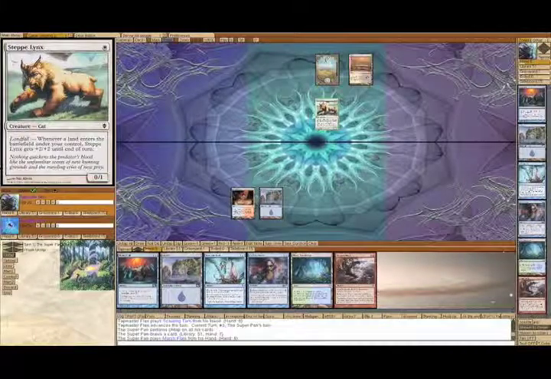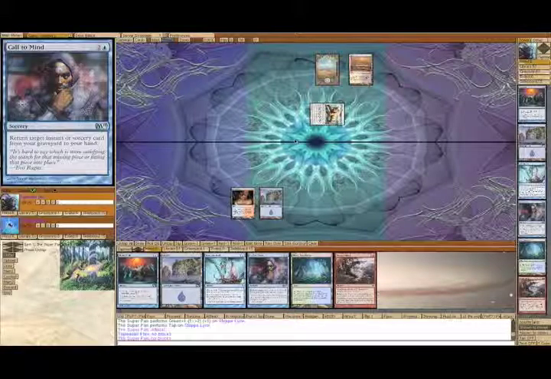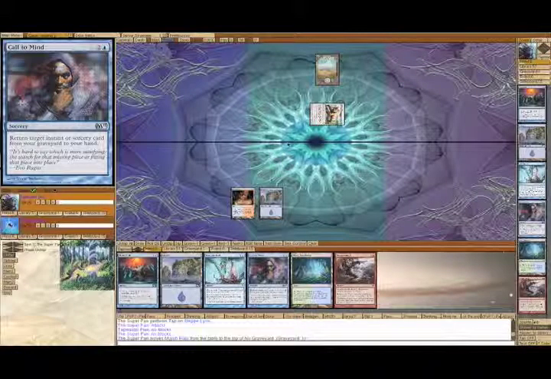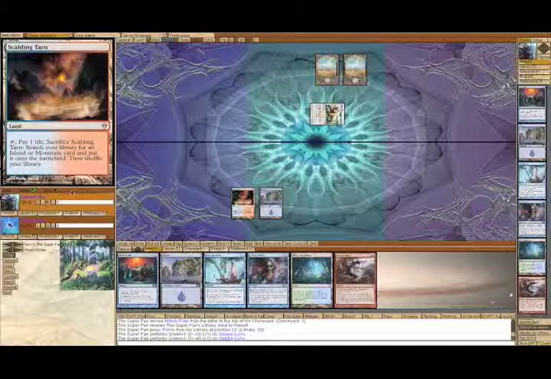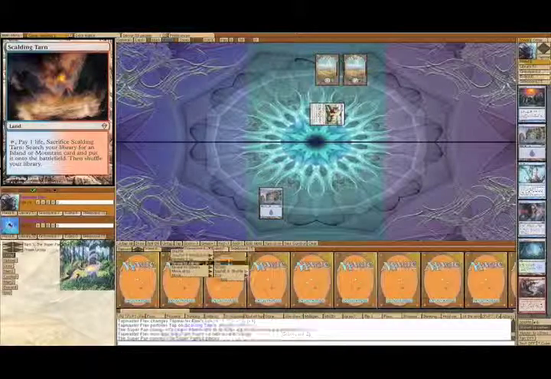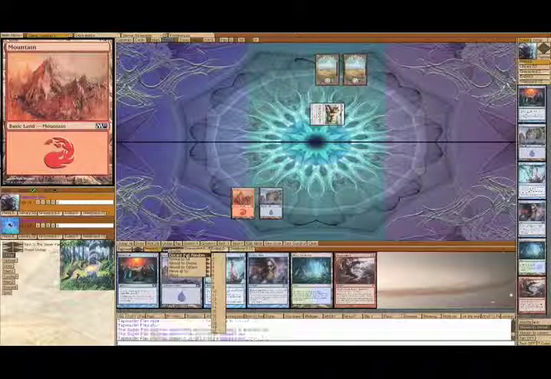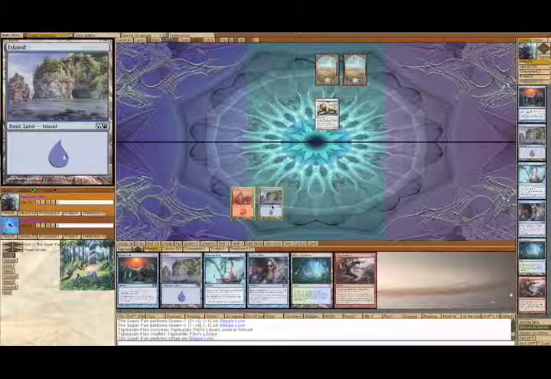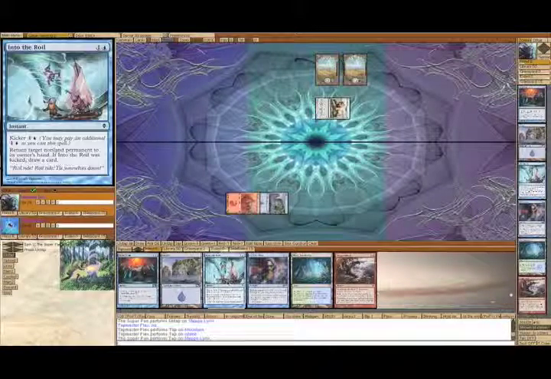Let's see what we got going on. Alright, so he does have a fetch land. He's going to be attacking. Attack. Alright, so he's going to be fetching, and I'm probably just going to go ahead and bounce it. And he's being dumb.